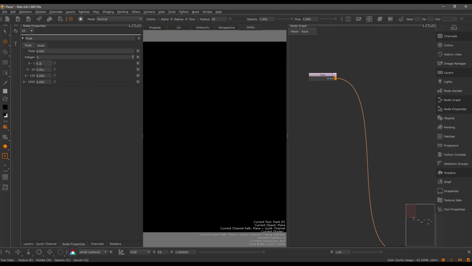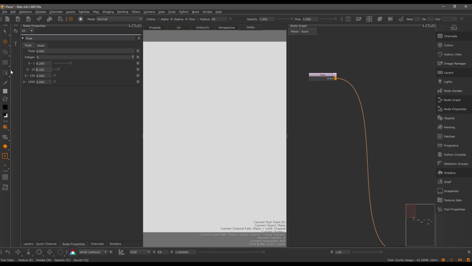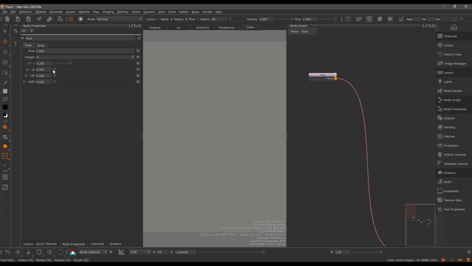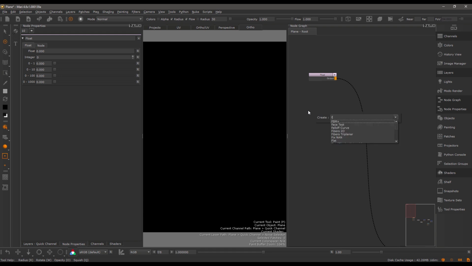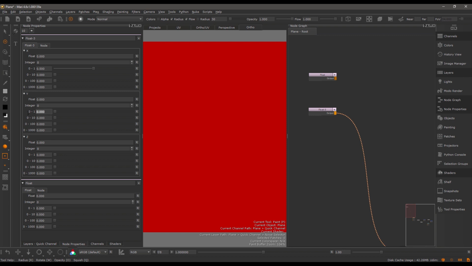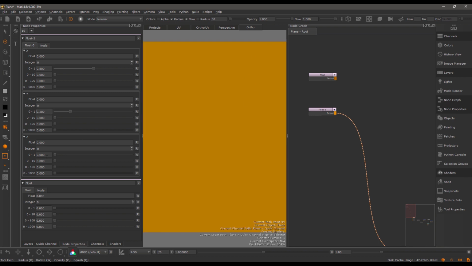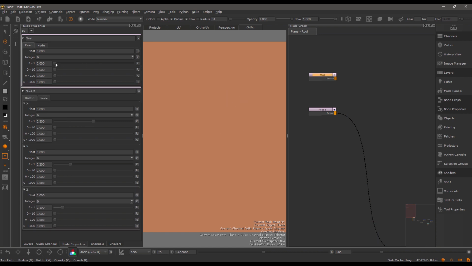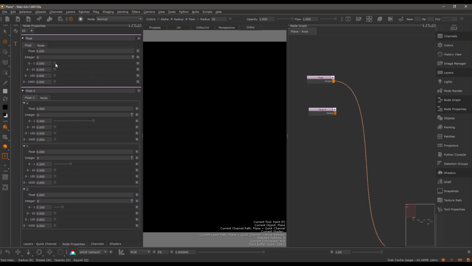So for example, if I set a value of 0.2 here and a value of 0.5 here, I would end up with a complete output of 0.7. Now, if I create the Float 3 node, it looks fairly similar. However, it has separate controls for X, Y, and Z, or R, G, and B. So if I look at the node and set a value of 0.5 for X, which is red, and a value of 0.2 for Y, and 0.1 for Z over the blue channel, you can see I have separate control over each of the color channels, while the original Float node always only outputs one value for all color channels. So there's no way to have a color channel.